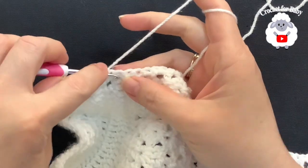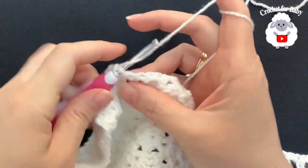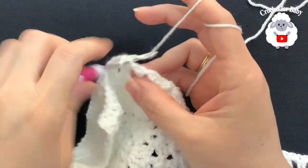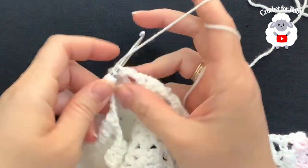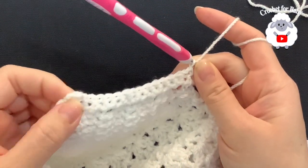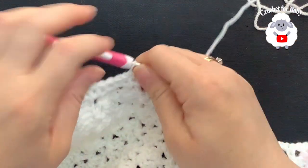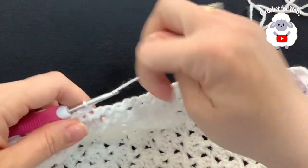And now again, I'm going to make another six single crochets to make my third buttonhole. That's two, three, four, five, six, chain one, skip one single crochet, and into the next, a single crochet. So here are my three buttonholes. One, two, three. If you want to add more and leave more or less single crochets in between, you can just do it here in the same way that I just showed you.